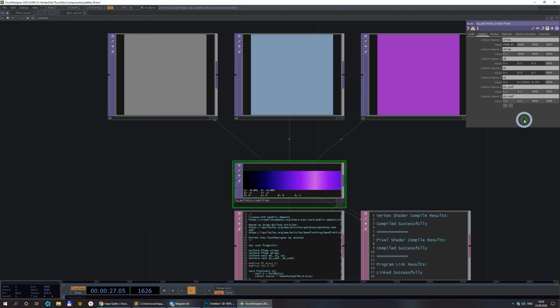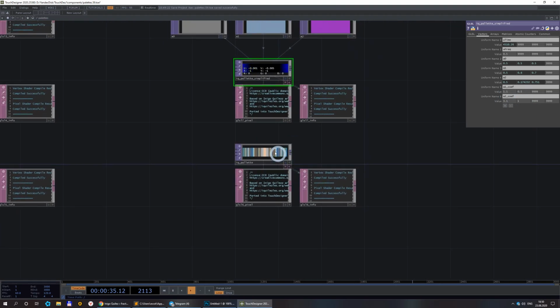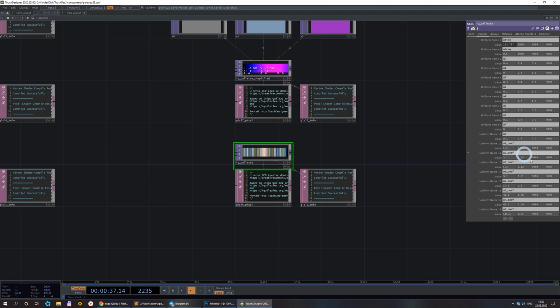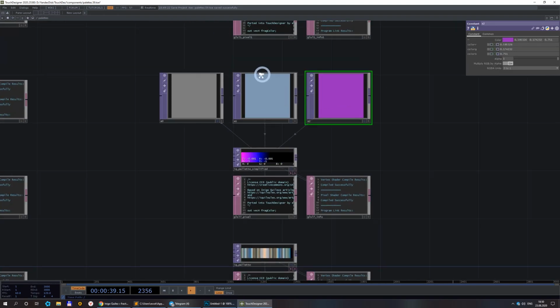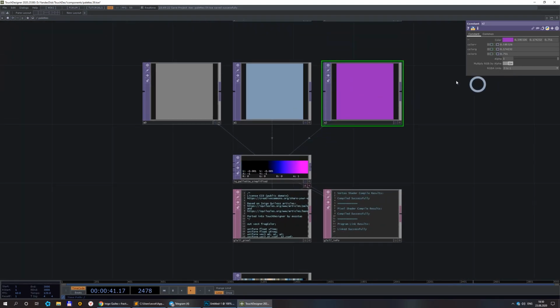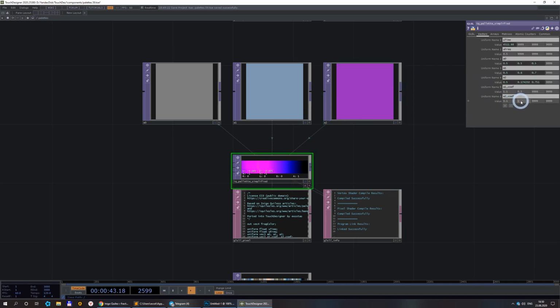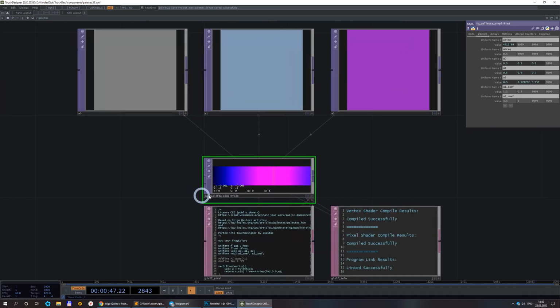If I increase this coefficient, the more this coefficient, the more influence of a second, or in this case the third and fifth and so on palette. So this is a second example of how you could experiment with generative colors.